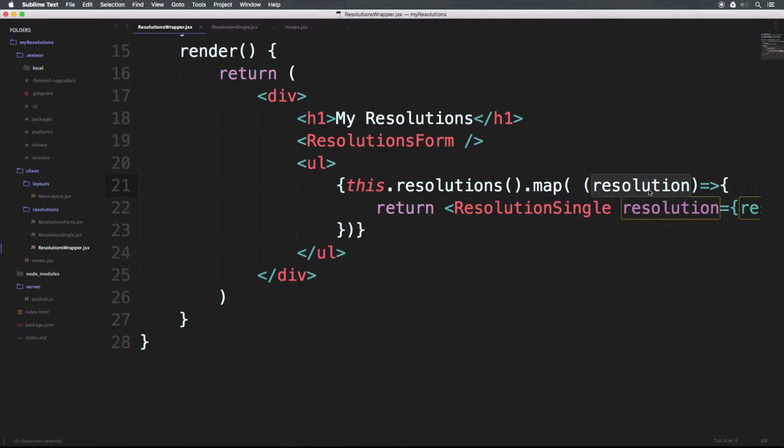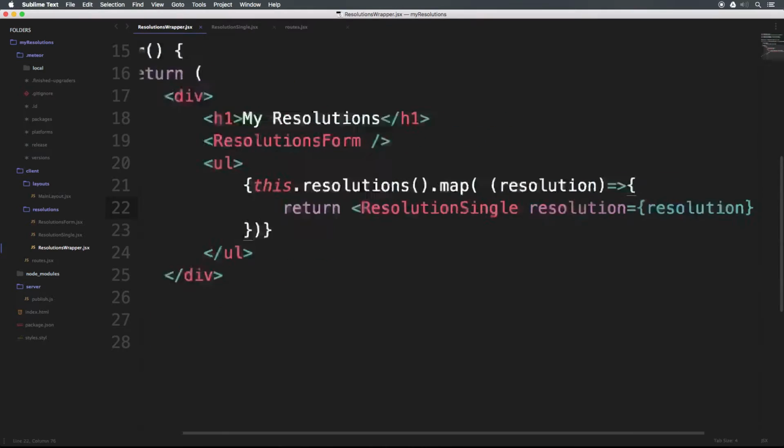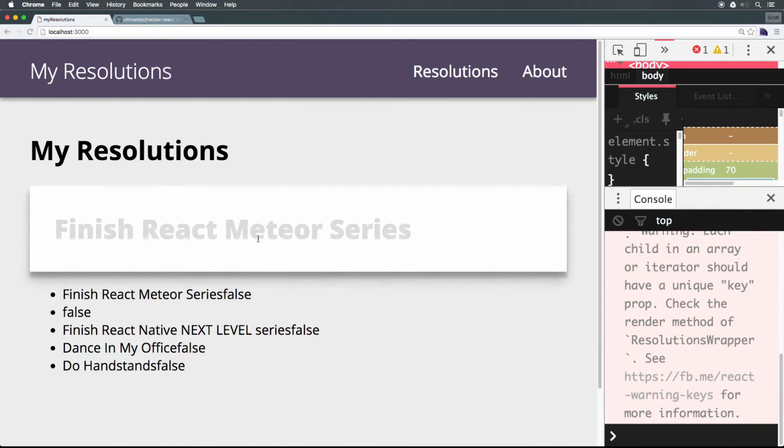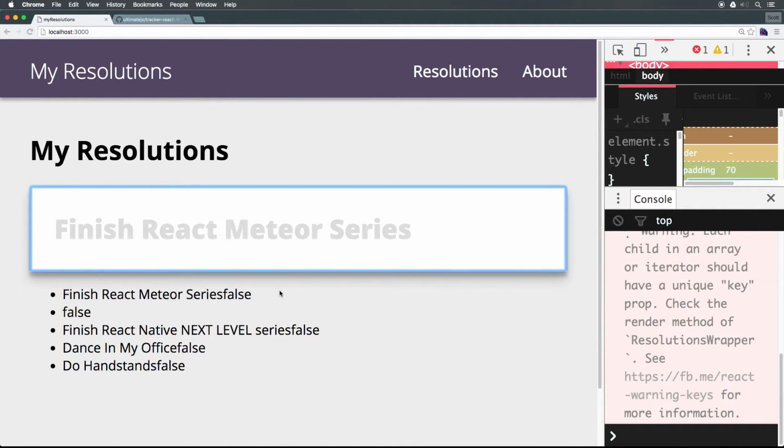It's going to take that entire object as resolution, and it's going to put it into resolution single as the prop of resolution. So now when we head back to our site, what we should see is every single one of our resolutions. Okay, so even the one without a name here, that just says false.